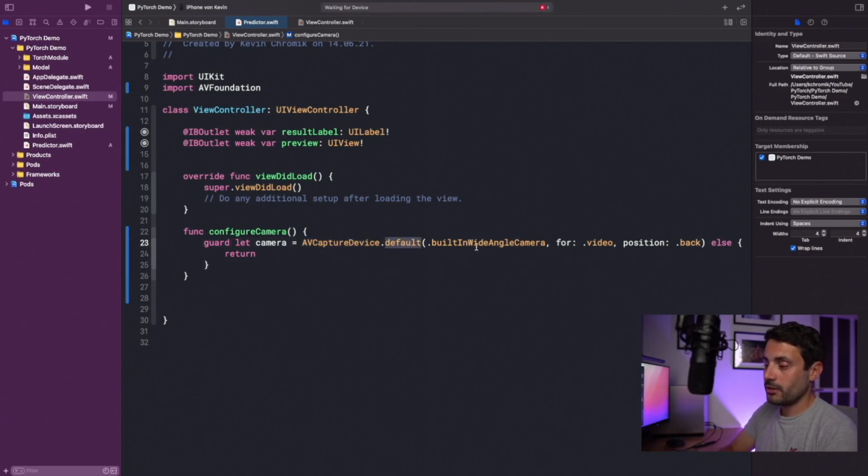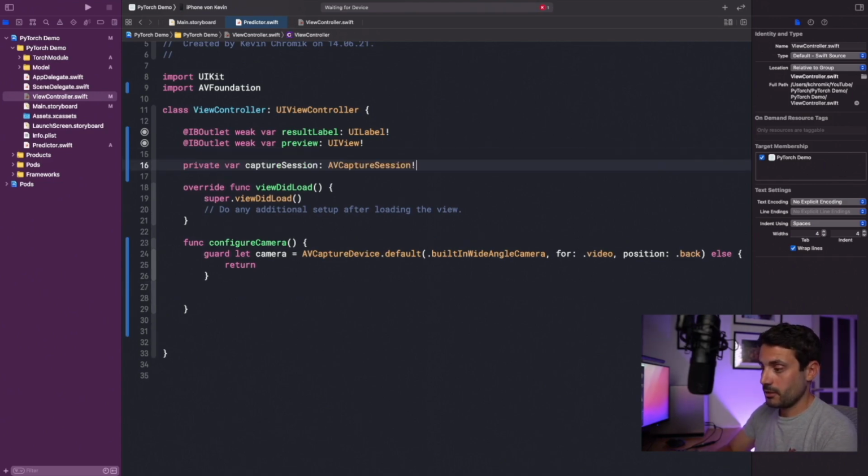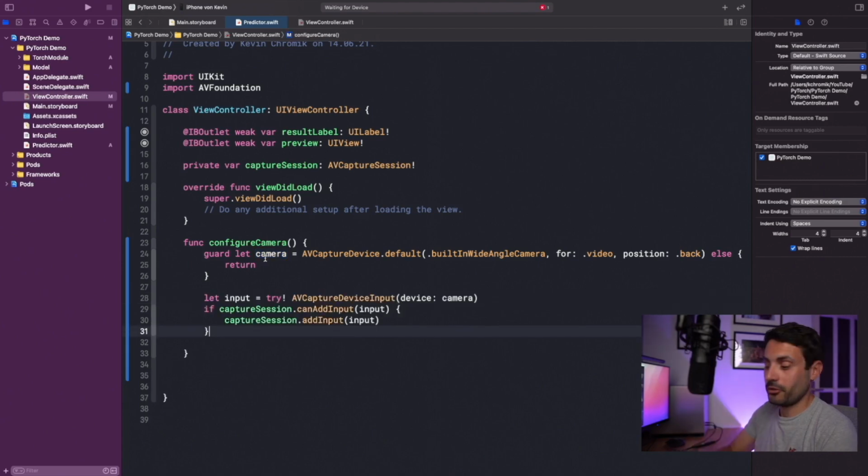Using the default, we say we want to have the built-in wide-angle camera for video, and the position is the back camera. We also need a new capture session property where we hold a reference to the capture session itself. We create the input so we can capture the content of the camera.